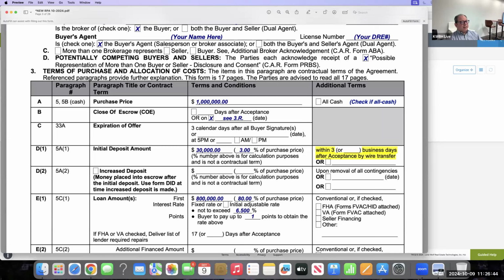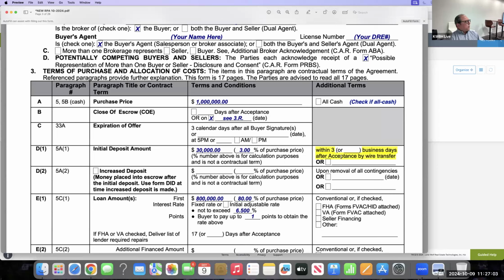So we'll get to that later when we talk about liquidated damages. So keep that in mind. When does this money need to go into escrow? When is this necessary? So now we're telling our buyer, once there's an acceptance, you have 3 business days to get this money into escrow.